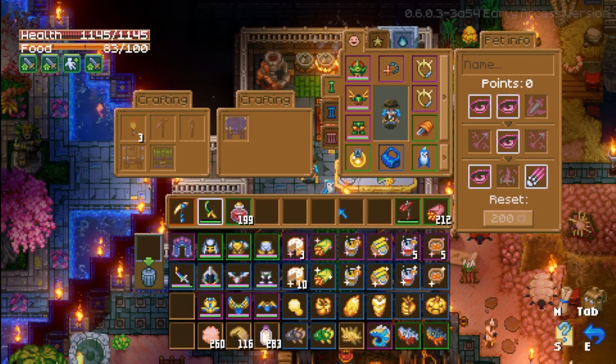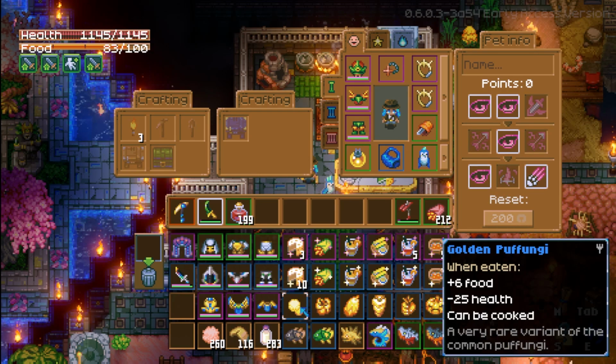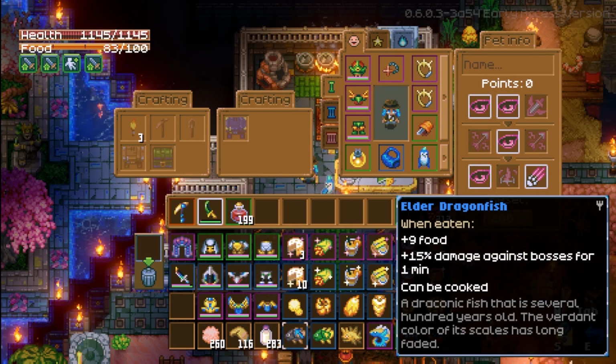All right, let's talk about the food. If you've seen my other build videos, you're going to recognize a whole bunch of these because I reuse a lot of my foods. So first, we have got the Elder Mold Cheese. This one is made with the Golden Profungi and the Elder Dragonfish.